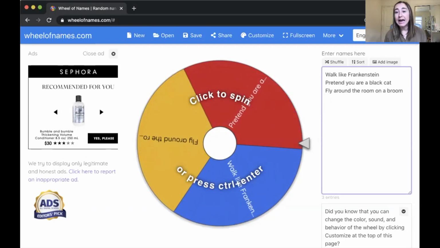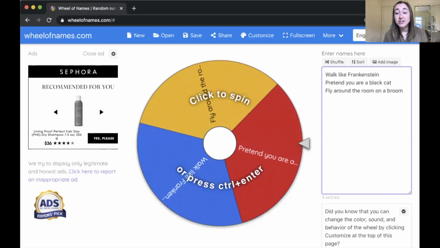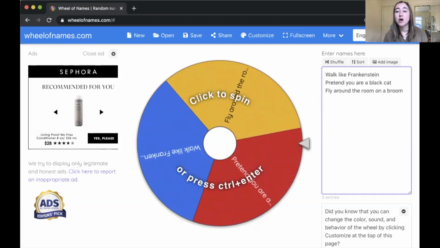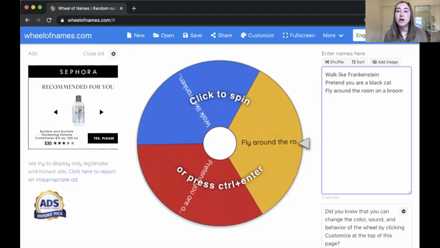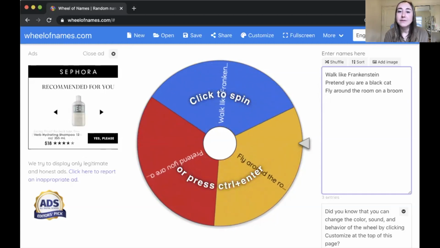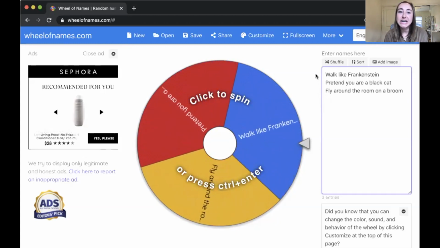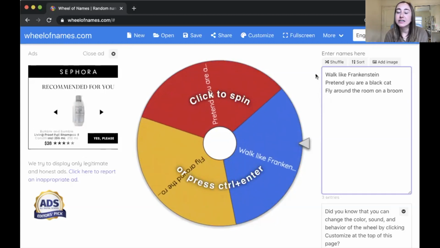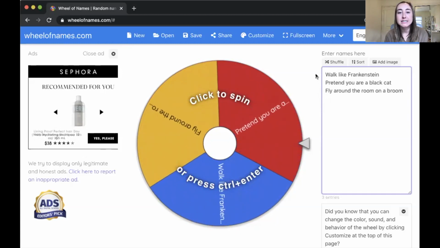I don't actually know the exact number, but you can put in hundreds of different activities in here and it'll just keep on going. So you can do as few as you'd like or as many as you'd like. Then when you're ready, you can play around with a few other customizations. I'm not going to get too much into detail here. I'm just trying to introduce you to this tool, but you're welcome to explore and experiment.